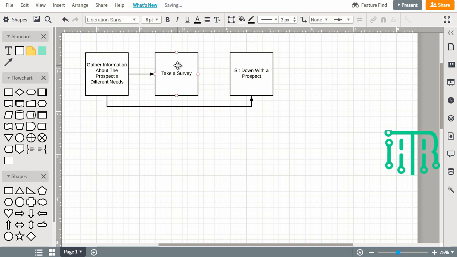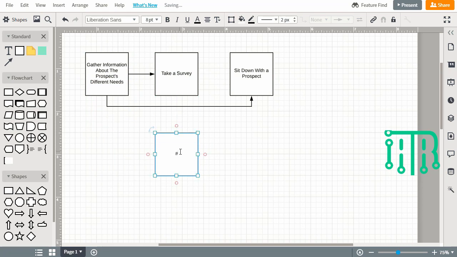So these are two different options: option 1, take a survey, and option 2, sit down with a prospect. Once we've talked to several prospects, gathered enough data for your survey, and compiled a list of different needs like we talked about earlier, we can move on to the actual funnel. By this point, we should have enough data.